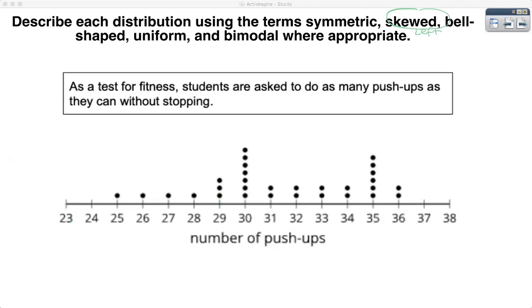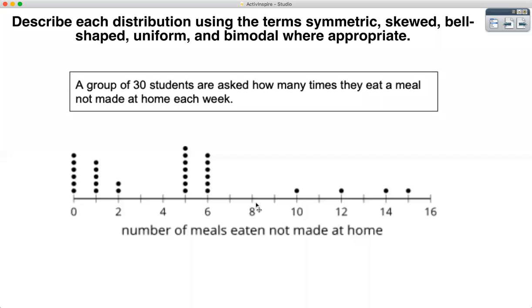And what else do I notice about this data set? Well, it looks bimodal. Now, what does bimodal mean? A data set is bimodal if it has 2 modes, right? So there's really not a single data value that occurs with the highest frequency. There's 2 data values that tie for having the highest frequency. So for this data set, we would describe the distribution as skewed and bimodal. And to be more specific, skewed left and bimodal.